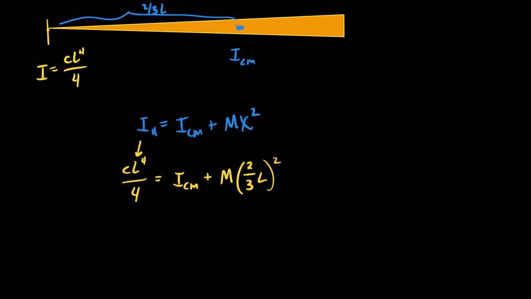So this is how we get the center of mass moment of inertia. Now we have to put in what we know about m, which is CL squared over 2. Before you do that, consider that once you get that, we're going to need to shift it to get the new parallel axis. So you could do this all at once, right? You could solve this for I center of mass and plug it in here. You could. Or we could just subtract these two equations and solve for I parallel.